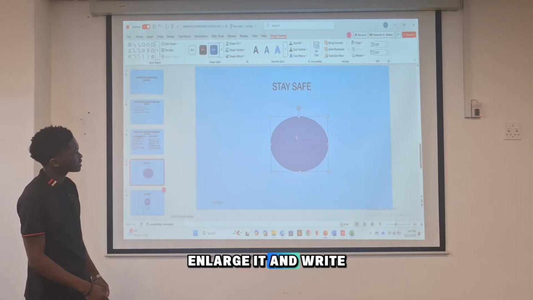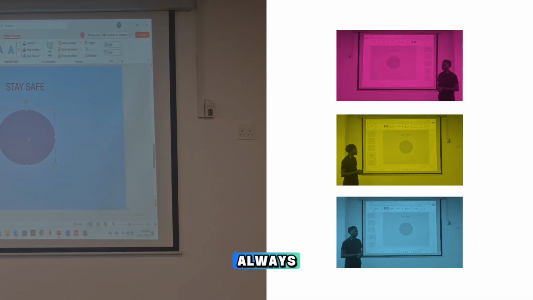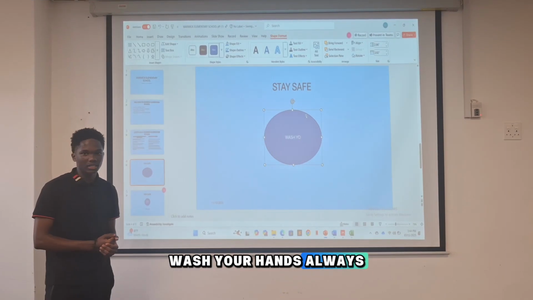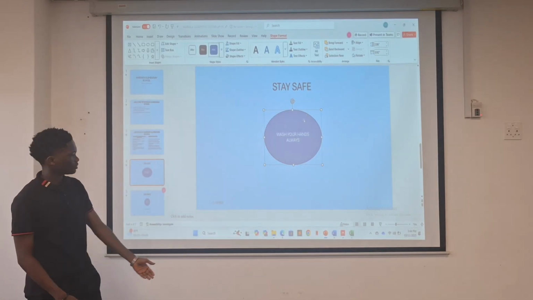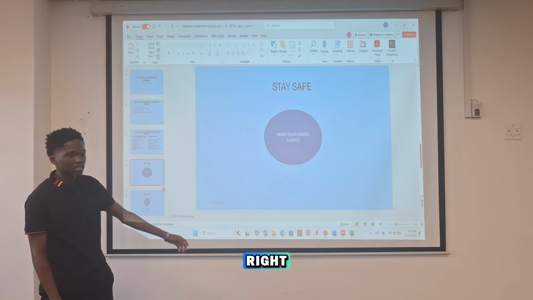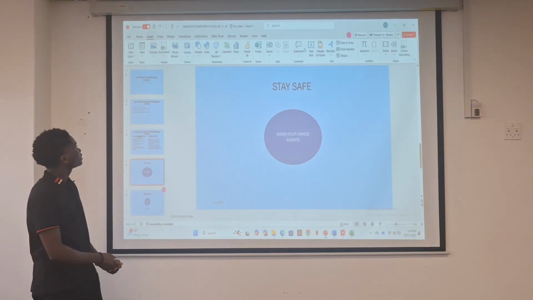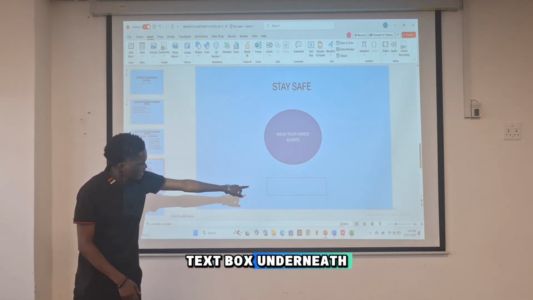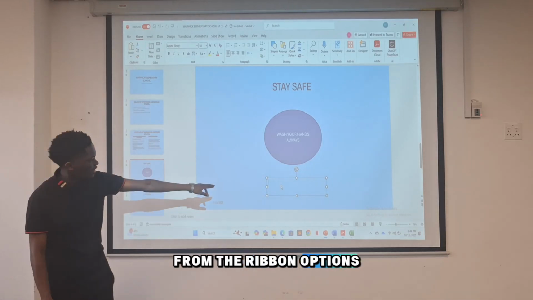Enlarge it and write inside, wash your hands always. And underneath, write thank you. Okay, go to text box and add a text box underneath from the insert, from the ribbon options, and write thank you.